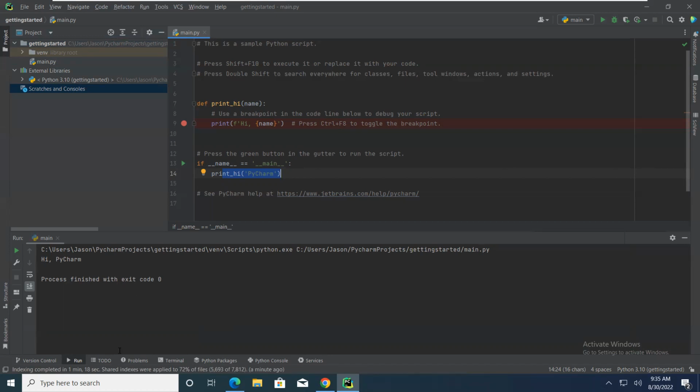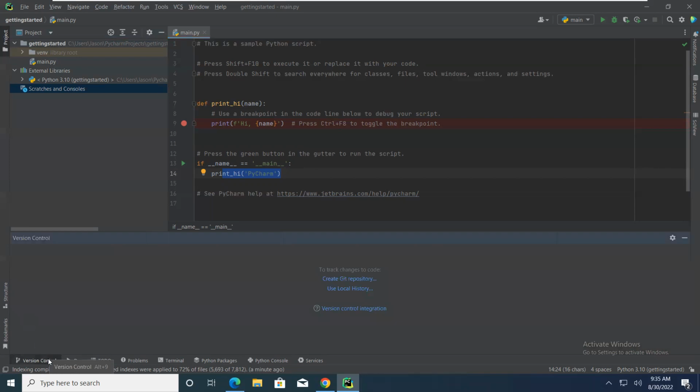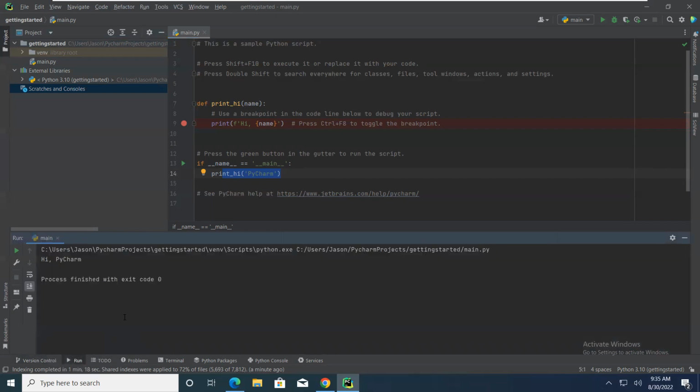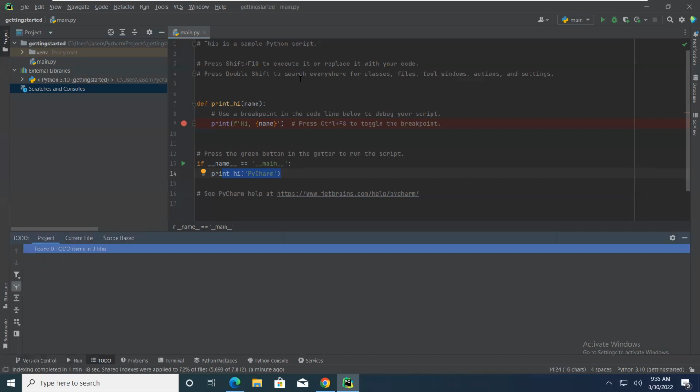All right. There's a couple of tabs across the bottom. You're going to have version control. Once we get all that set up with Git, when you guys get all your accounts, then we'll work with that. You have run, which is the execution of the code that we just showed you. You can set up to-dos. So if you actually set up to-dos in your code, this is going to strip out all the to-dos and let you know what you need to do. So if you're writing a bunch of code and you're like, TODO, I need to integrate whatever in here, it's going to pop up here with your list of to-dos to get in there.